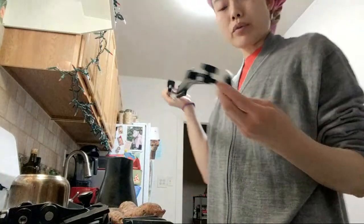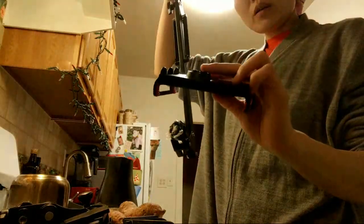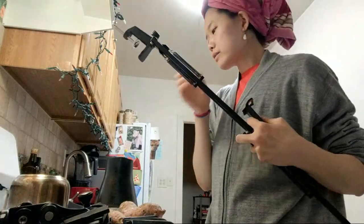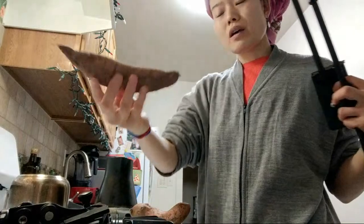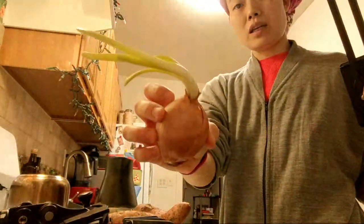My tripod full-on broke. This plastic portion just completely broke off, so my phone is just leaning on the counter for now. Aaron is gonna cook, I think. And as soon as I figure out what's going on with this tripod and see if we can have an alternative method going here, I'll try to do something with these very gnarly sweet potatoes that I got from a dollar bag. I got like 4 sweet potatoes in a dollar bag, but they've just been hanging around for way too long. And I also have an onion that has sprouted.